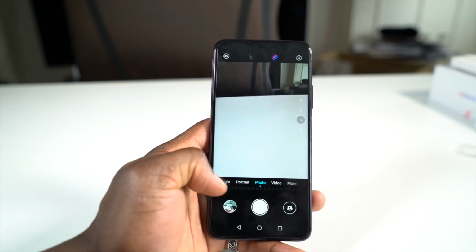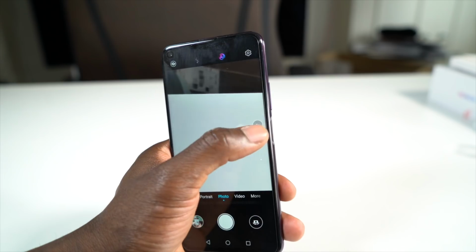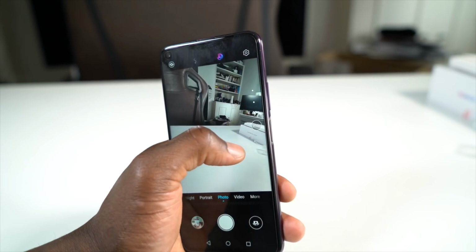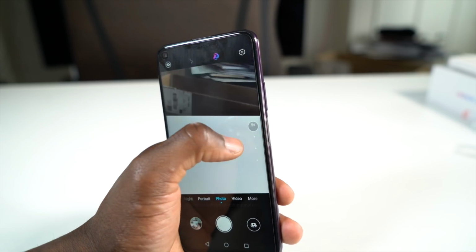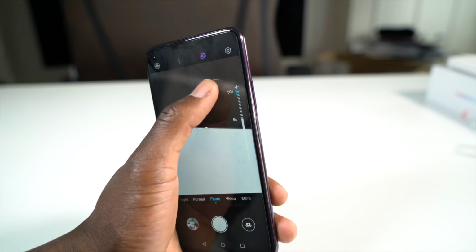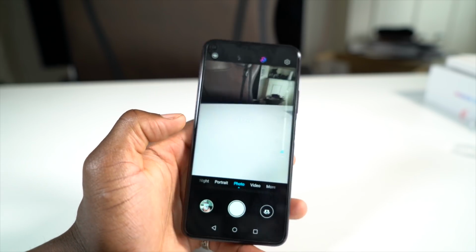So you should be able to get some sharp imagery out of this smartphone here. Below that, we get a 16 megapixel super wide angle camera at f2.2 aperture, and this is capable of 117 degrees super wide angle. And you've also got distortion correction there as well. So when you shoot wide angle shots, you'll be able to correct the distortion on the edges, for example.